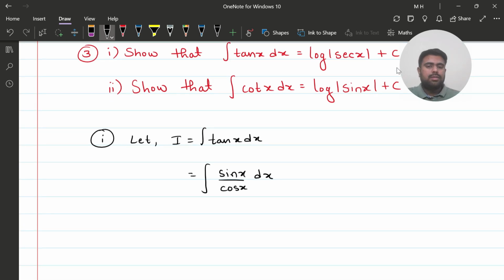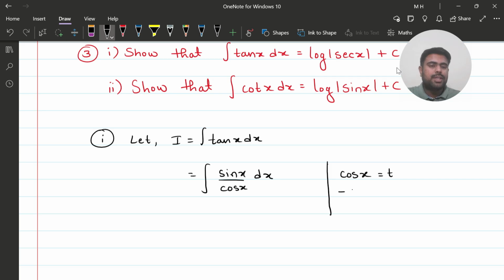What will I get? See, if we substitute sin x, definitely cos x comes, right? But when we take the differential, cos x comes along with dx, but there is no dx here; dx is in the numerator, right? So what will you do? You will substitute cos x as t. Whenever you don't get something, try to substitute the denominator as t. It might work out, though it doesn't always work out. Okay, substitute cos x as t.